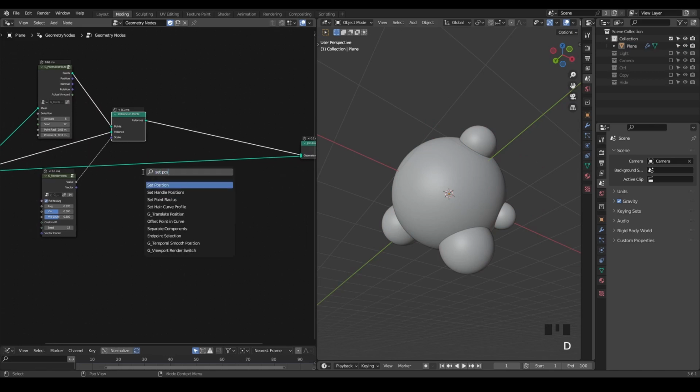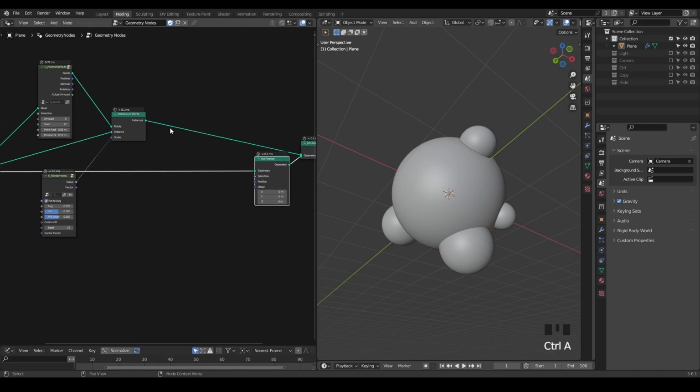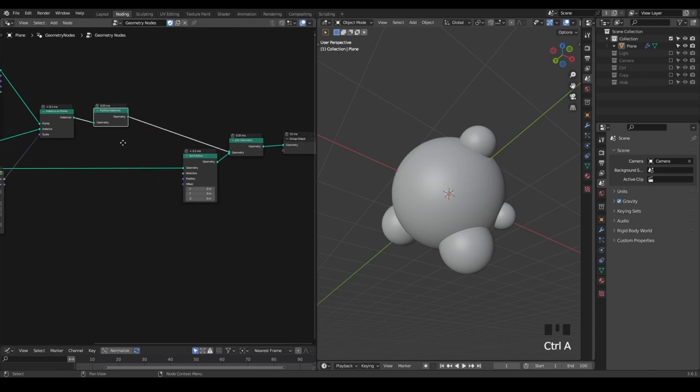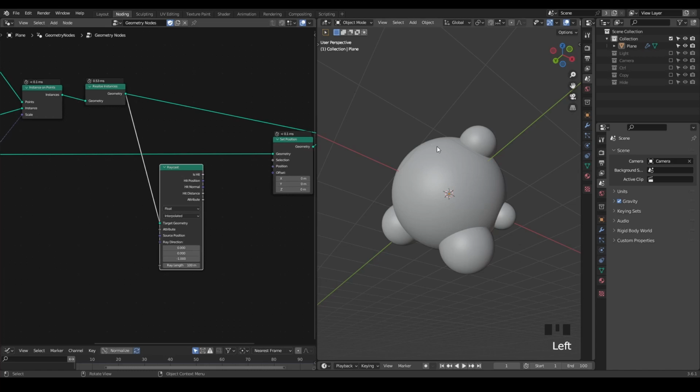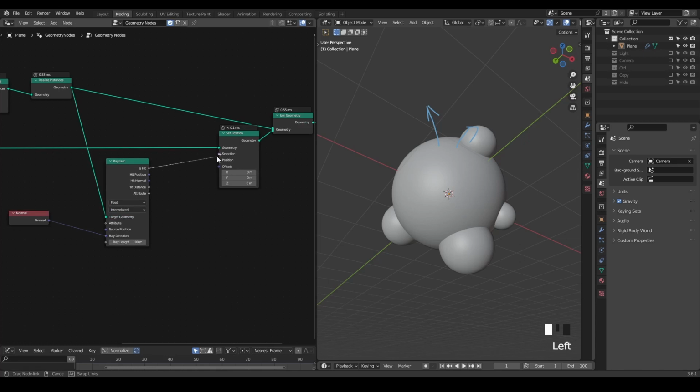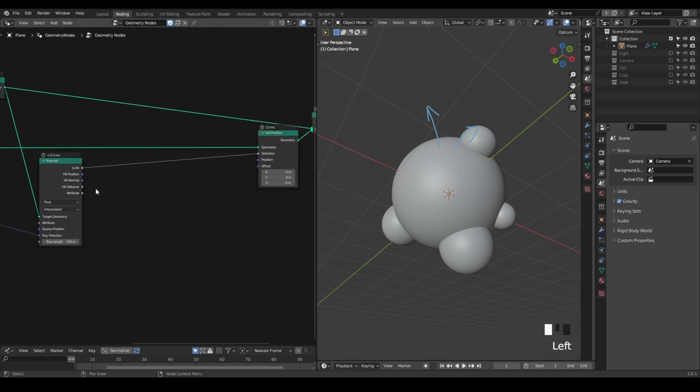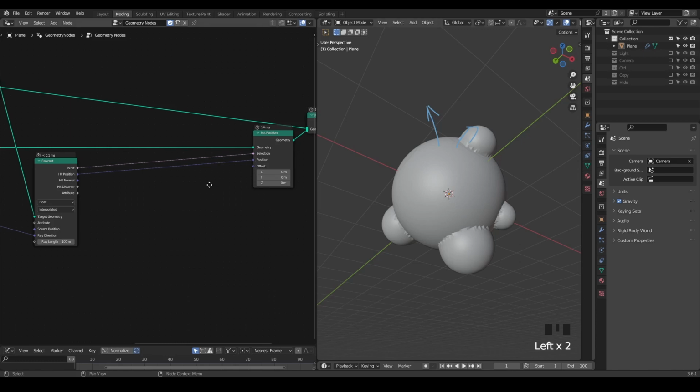So here, what I'm going to do is to add a set position and raycast this tiny sphere to direct some points to mix together. So I need to realize the instance because I need to access these vertices of my instances during the raycast process. And I'm shooting rays from my initial bigger sphere in the direction of the normal and see if it actually hits this tiny sphere. So I need a normal node to define the ray direction. And if it hits, then I deform it. So you can use this hit position to define the position. So now you can see something is happening.